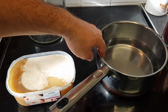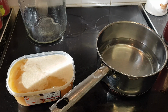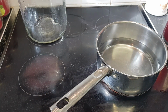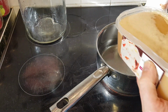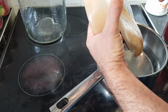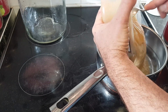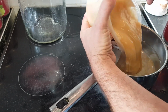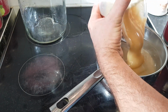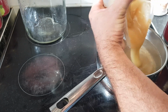So I've got the water on there, it's slowly warming up. Let's just turn it down a little bit actually. So what I'm going to do is add this into that. This is so simple to do. There are videos on YouTube that I've seen and watched, and they're 45 minutes long, and you're just thinking to yourself, what on earth are you doing for 45 minutes to make mead? It is so simple, it's unbelievable.